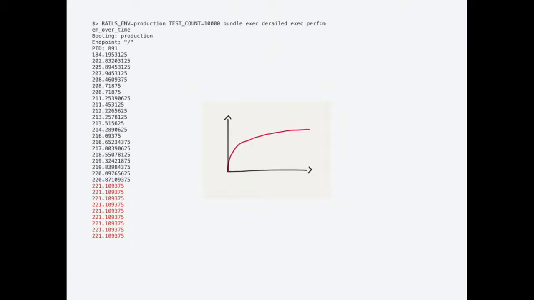And if we run a Derailed benchmark locally, we can see more or less that logarithmic curve expressed as a trace of memory samples over time. And one trick here is to always run that in production environment. It might not be easy, but it's worth trying. So the development environment of Rails changes a lot, including eager loading, caching, different dev tools we might have. So yeah, if we can run in production.